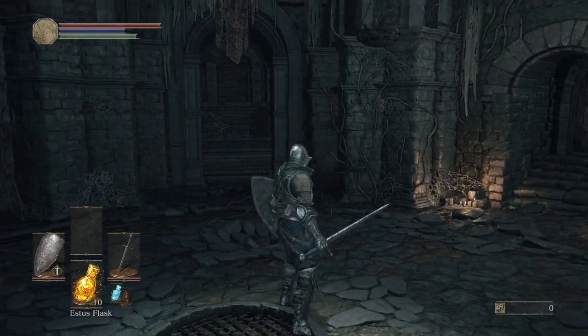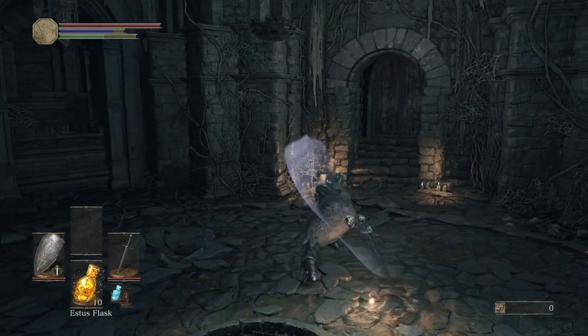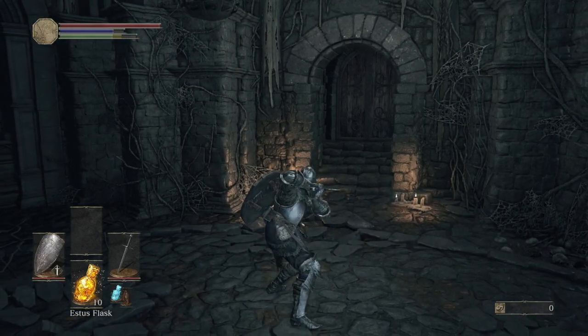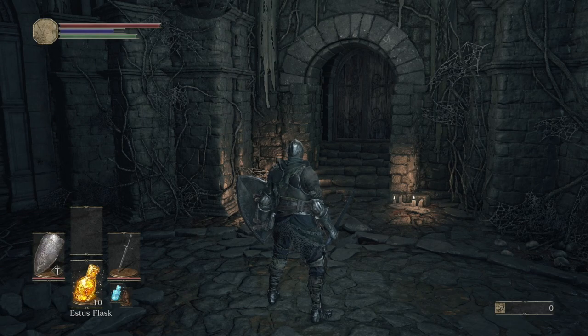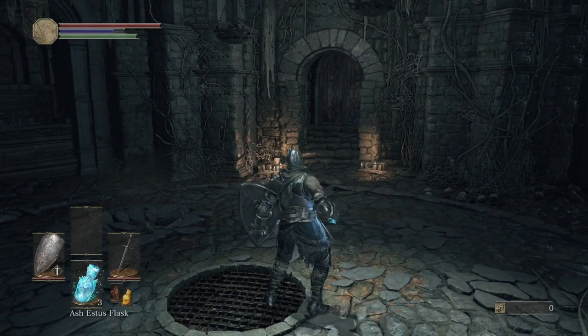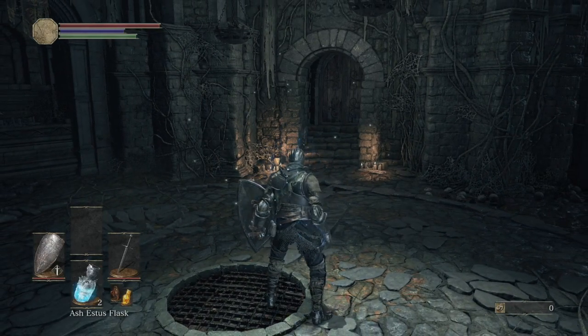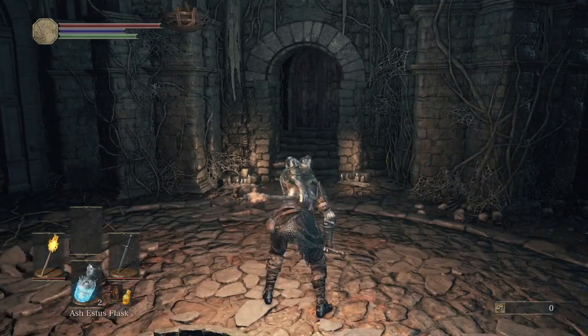So if I go into this, if I press R2, I go into what is called a weapon art stance, and you'll see that after I've used it, that little blue bar has been depleted a little bit. So I can use my Ash Estus to fill that up. I also have different shields.